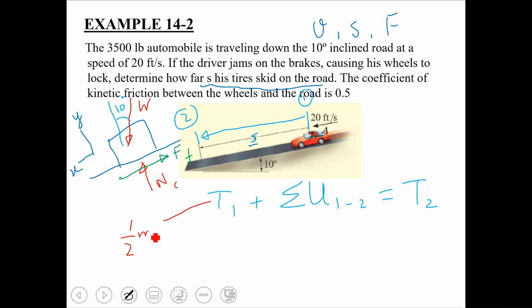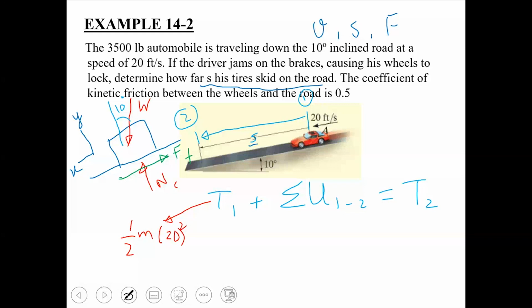Half mv square, v 20 है sir. Half mv square, so v is 20. What about m? 3,500 pounds. So is it m? सर No, वो sir. तो वेट है ना, उसको ये डिवाइड force है. करना है. Weight है. So Force 3500 को हम divided by 32.2 पे डिवाइड करेंगे, so we will get the mass of this automobile. So half m 20 square would give us the initial kinetic energy of the car.